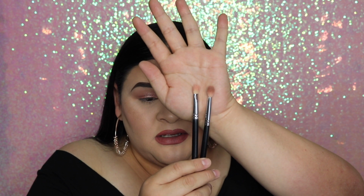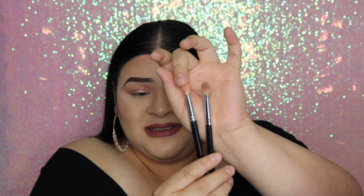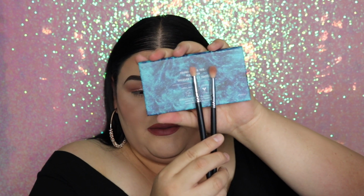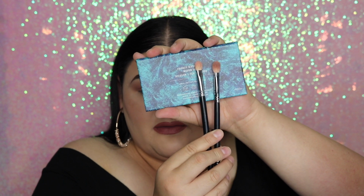It's not super soft. As you can see, it's very different from this one. This one looks super smooth and like it'll blend beautifully, and this one looks a little more harsh, I would say. I think maybe I need to compare it against something dark so that you guys can see the difference. Okay, there we go. So you guys see the difference between the bristles in both of them.